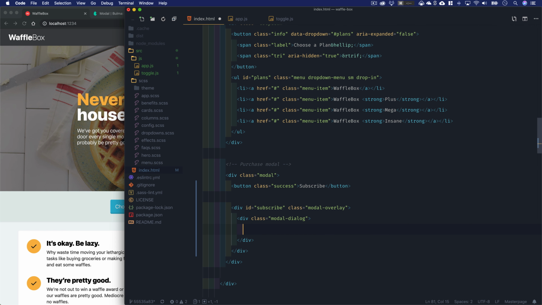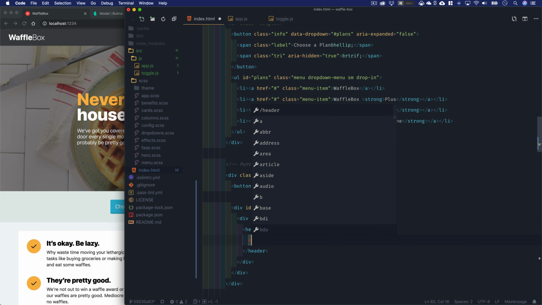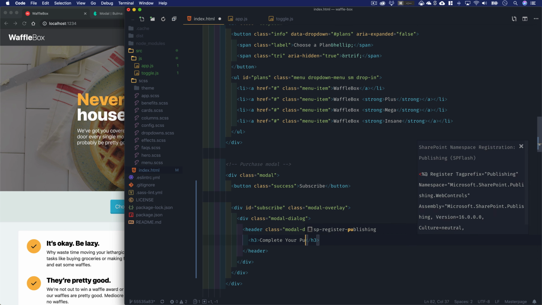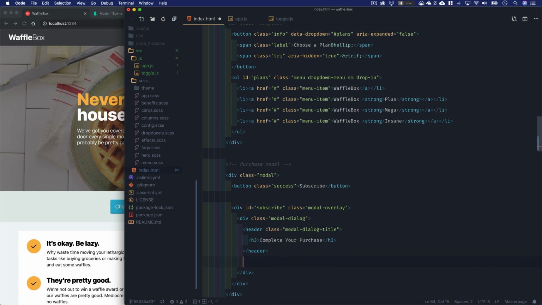Within the dialog, the way I usually set it up is I consider each modal dialog its own little document. So just like a normal web page, you would have a header, a body, and a footer. We could have, for example, a header with a class of modal dialog title, so we have a title area, and this could be an H3, complete your purchase, or whatever. And then we could have a div with a class of modal dialog body. That can be the center of the dialog.